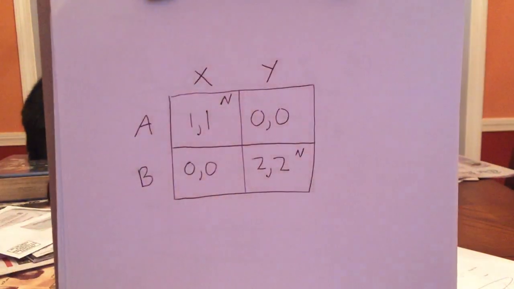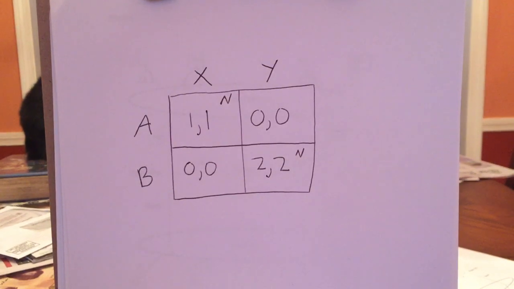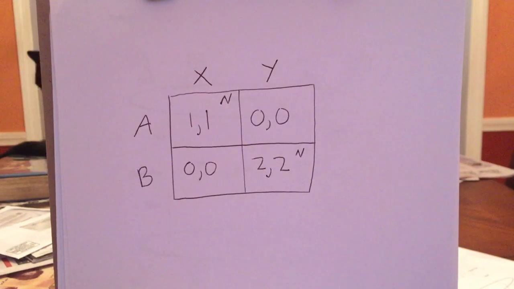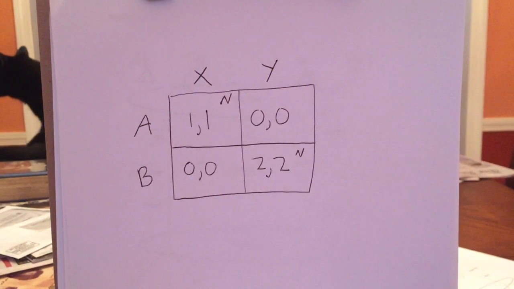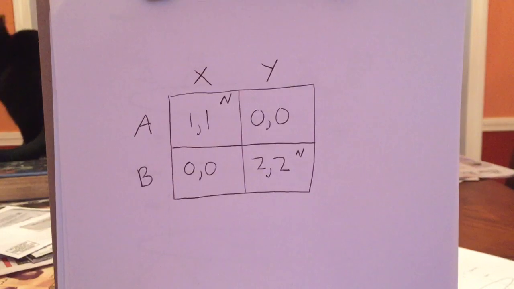Here we go. Let's go back to this much simpler game. So again, a simultaneous move game. Player 1 picks A or B, player 2 picks X or Y. And hopefully you know, this game has two pure strategy equilibria. AX is one of them, marked with the N, and BY is the other. So what exactly do we mean that both of these are equilibria?